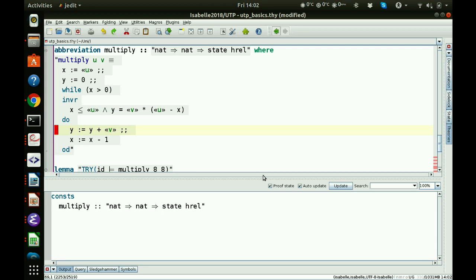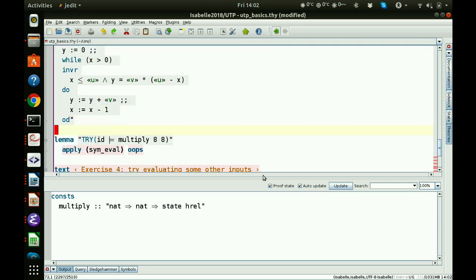Now, hopefully you can see that this is effectively equivalent to what we were writing in the functional specification before, but in an imperative manner. So in each of our iterations, we are adding the value v to y, and we're decrementing x. You've got your two variables that you're multiplying. One of them you're increasing by this input v over and over again, and the other one you're decreasing. And then you stop once you reach 0.